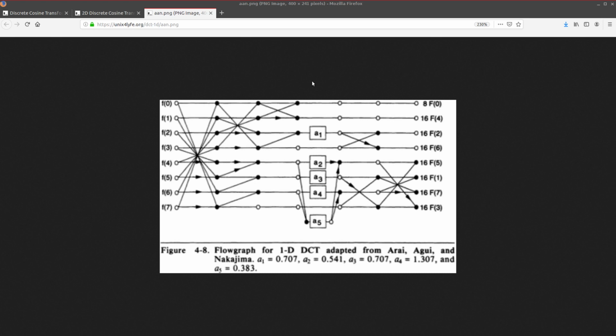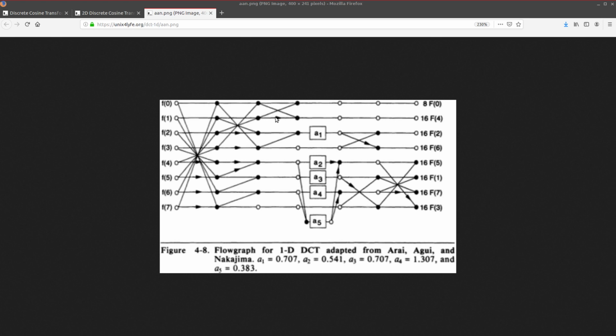Here's what we need to know about how to read this graph. Values travel from left to right, from node to node. White nodes are just a pass-through, so basically no operation. So the value at this node is the same as the value of the node preceding it. Black nodes are additions. It is an addition of the two incoming lines on the left side. So the value of this node is the value of this node plus the value of this node.